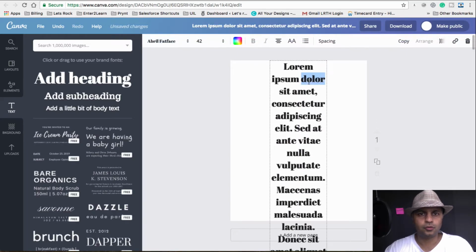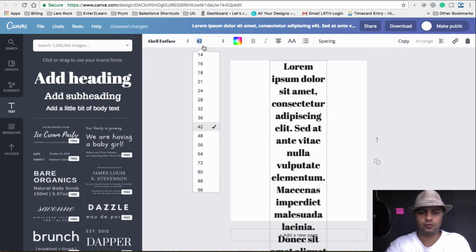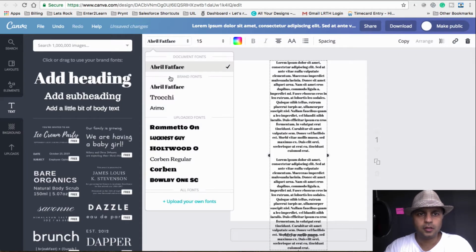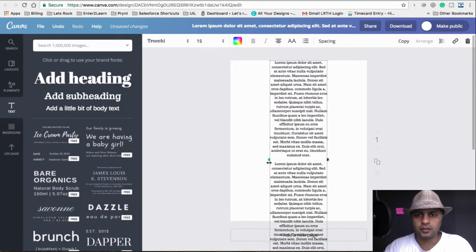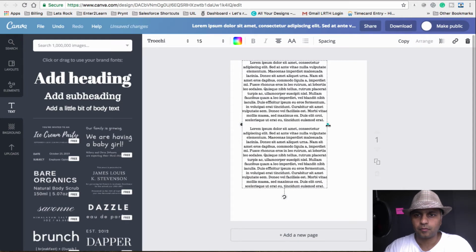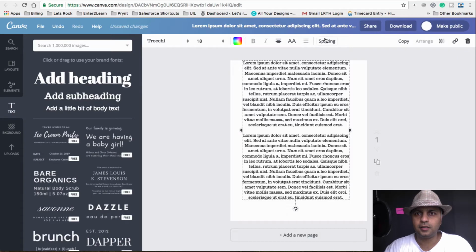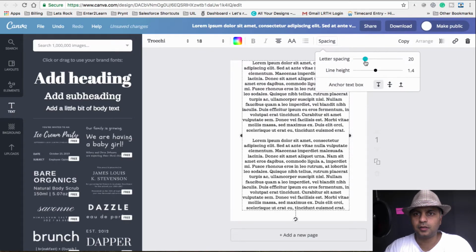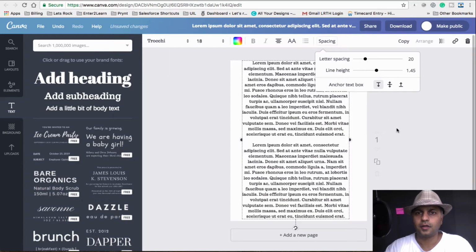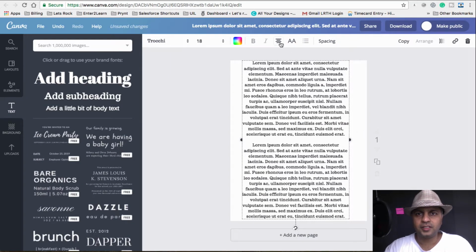I am going to change this text to 15, like this. Let's go with 18, put some spacing in there. Alright, so let's say I do this.